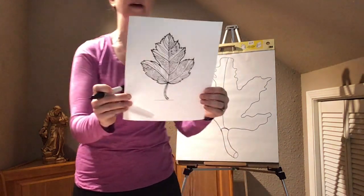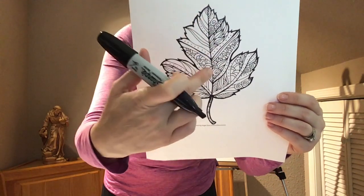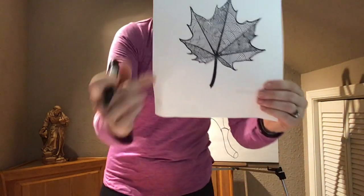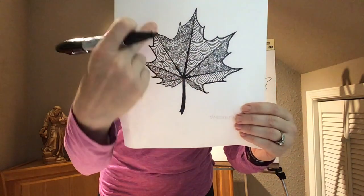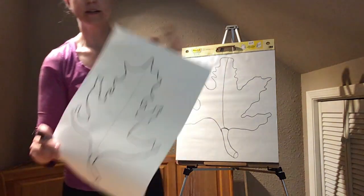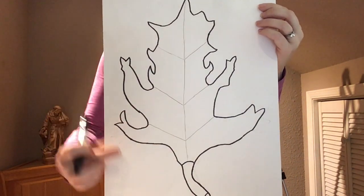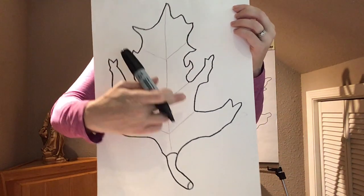Okay, so I'm going to show you two different strategies. So you can use this middle line, and you can either have your lines spraying out from the center of the leaf right here, depending on how your leaf shape turned out, or you could have your lines all starting right where your stem starts, spraying out, okay? So the way Joey's leaf is created, it was on the skinnier side. So he's decided to have his center line and then 1, 2, 3 lines coming out. So he's going to have 1, 2, 3, 4 sections.